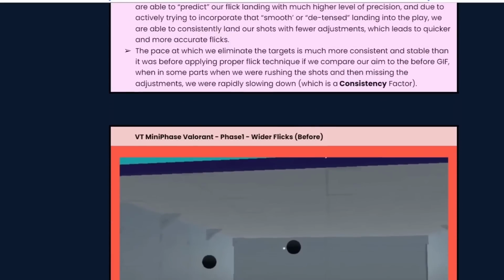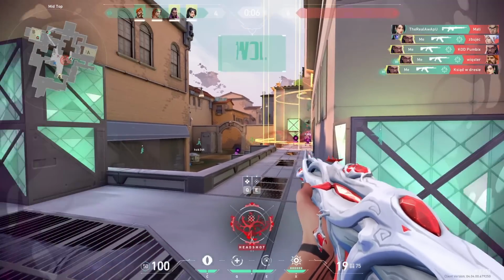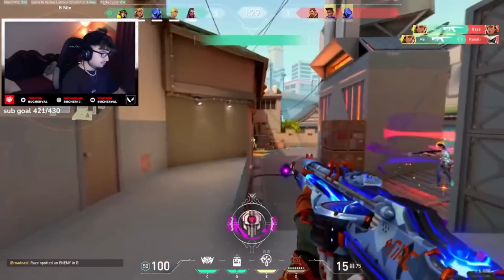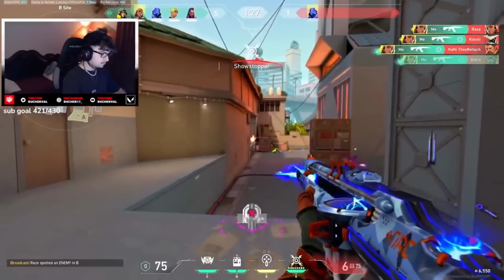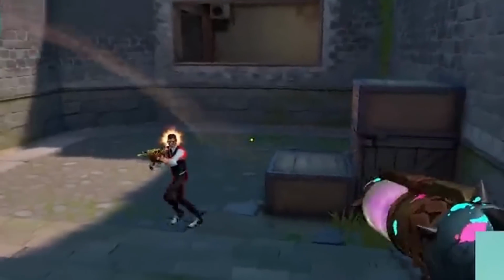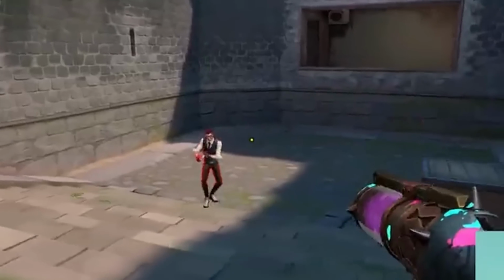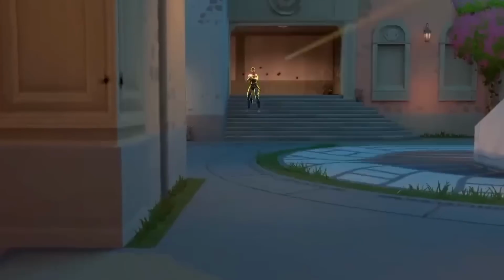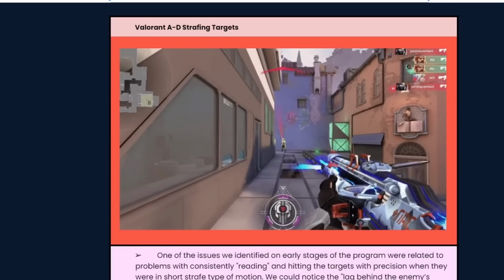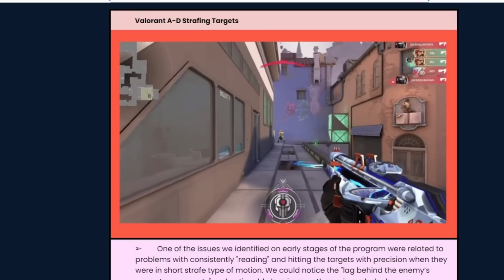But yeah, coming back to the point, inside of the game, being able to read your opponent's movements is super important as it makes aiming easier. You need to learn how to understand what people can and can't do inside of the game, or some common behaviors that they might have. One of the issues that we identified early on with Bucher was that inside of the game he was struggling with A-D strafes, A-D moving targets, right?